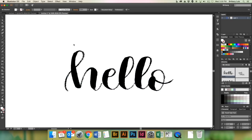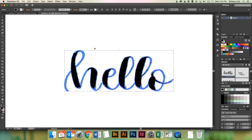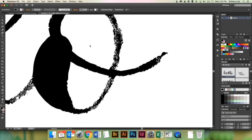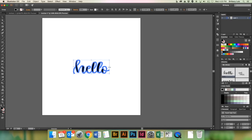And so now it is digitized, but I have this white background that I wanna get rid of. So I use the magic wand tool, and then I click in that white background and I hit the delete button. So now all I have are my letters, my digitized letters. So next, I am just going to get rid of this little straggler over here on the O, and I could go through and use the smooth tool, but instead I am just going to grab the eraser tool, and I'm just going to get rid of this little part here on the end that's kind of off by itself, and I'm just going to go with the fact that this has kind of a distressed look, which is different than the one that I did before using the Capture app.